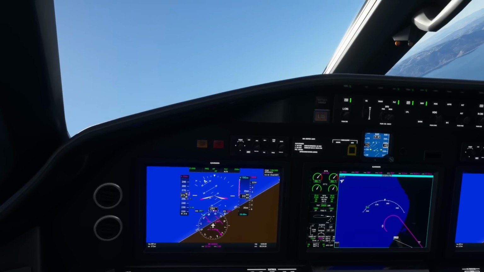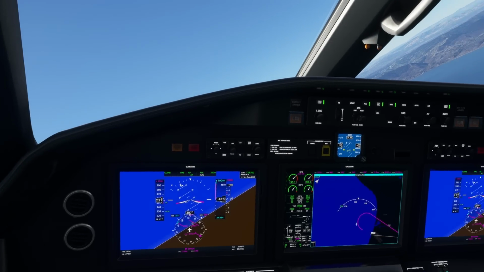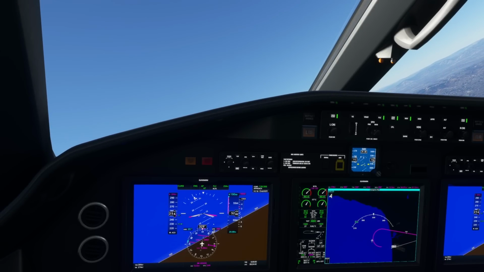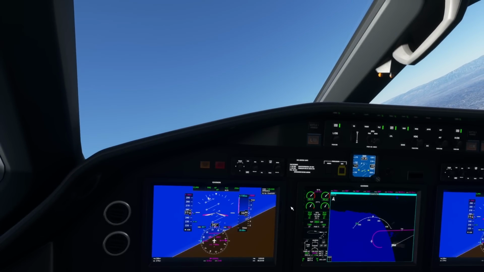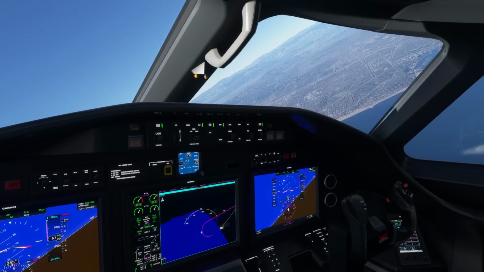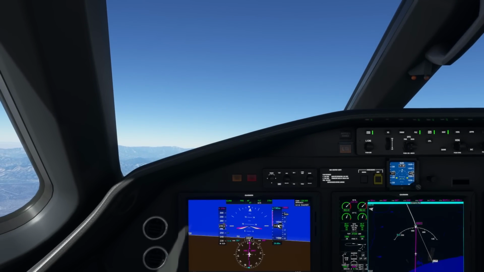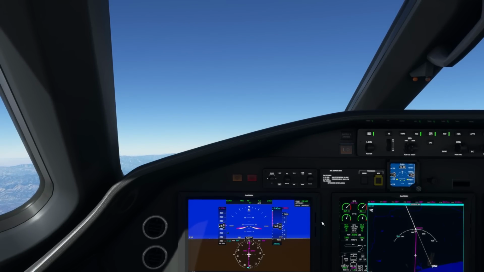All right, and we set ourselves up for direct to Kegs. So we reached our RNAV destination, so now we're gonna continue with the flight plan, which essentially is turning around. Now's the part where she climbs like a bat out of you know what. This thing is just a screamer. I love it. I love it. I love flying the Longitude. Get up to your altitude so freaking fast, man.